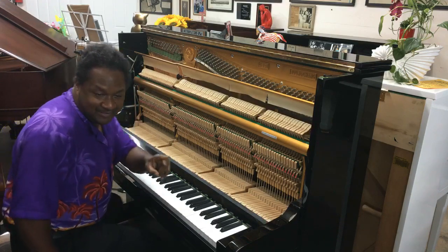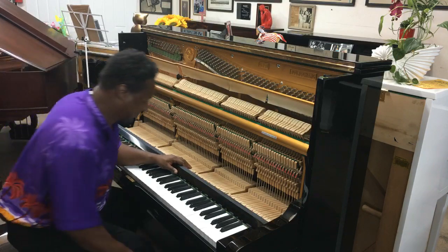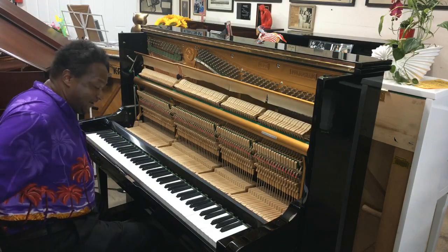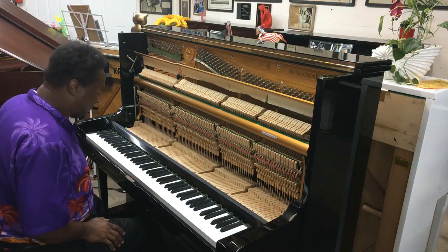Excuse me one minute. I'm gonna push this piano over just a little bit. This is really in my back. I'll push it back. Much more room. It's just curving my back right over here. But I have to push that piano over a little bit. Okay, so this piano, what a sound out of this piano. That bass.